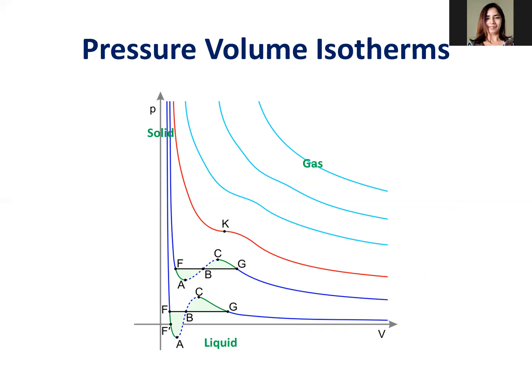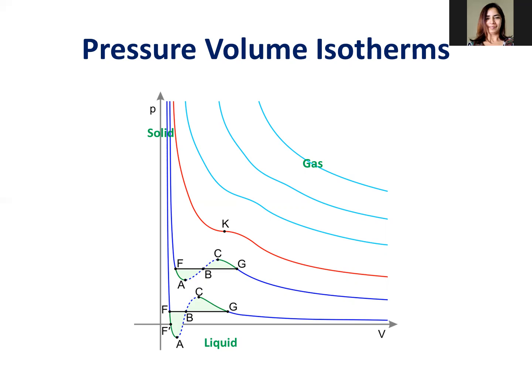So the dashed line CBA exhibits the anomalous behavior of the compound. In this region, the compound exhibits anomalous behavior. The region in which it exists in the liquid state is GCBAF. Its behavior towards temperature and pressure is anomalous.